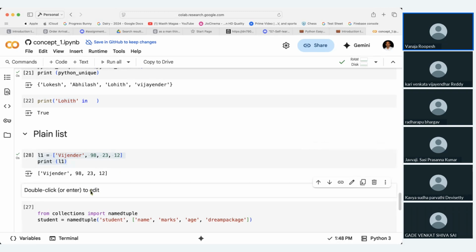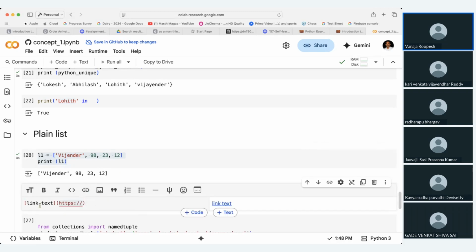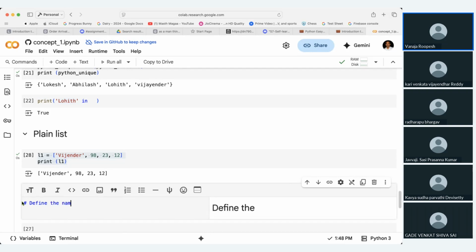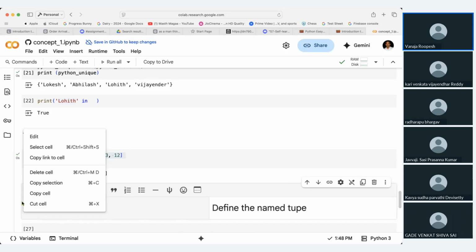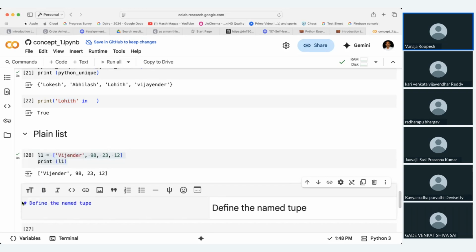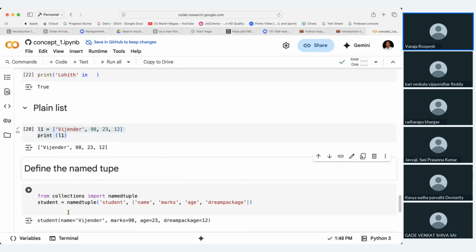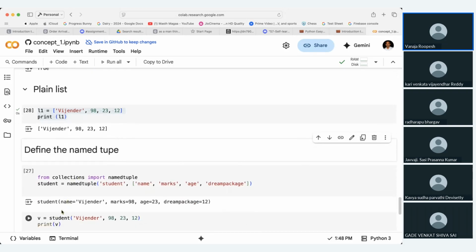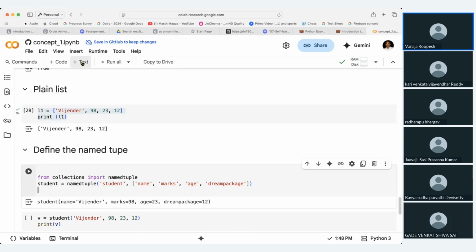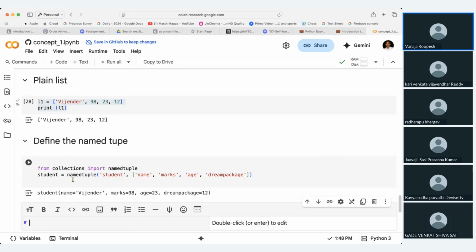Now, define the named tuple. How to create it? Create the named tuple.